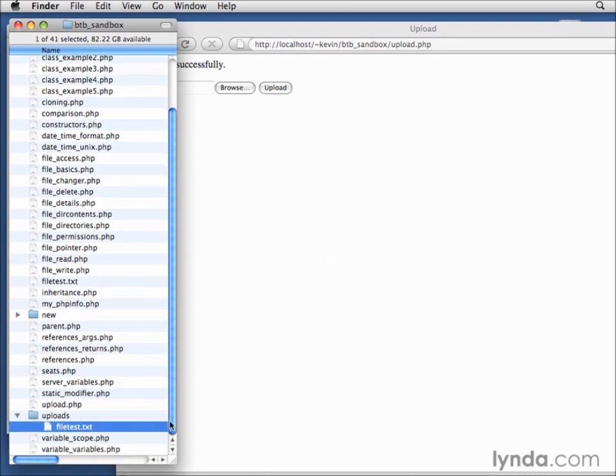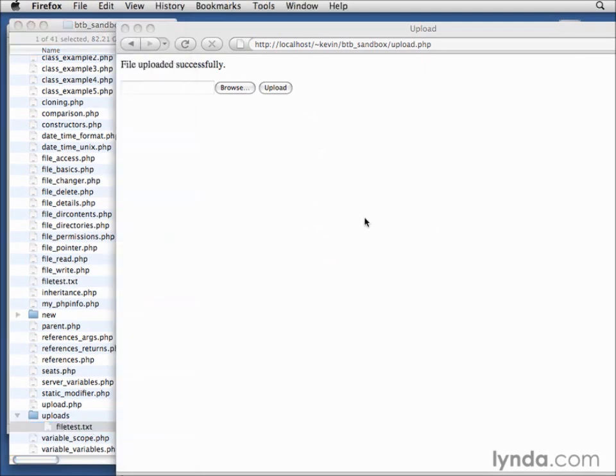Now, it's uploading it to a directory on the same server, but this could be on two separate servers, so that this is on a local copy, let's say in Chicago, and this one is on another copy that's in Dallas, and it's uploading it to that directory. Don't be fooled by the fact that these are in the same place. It's because we're running both our web browser and the web server in the same place.